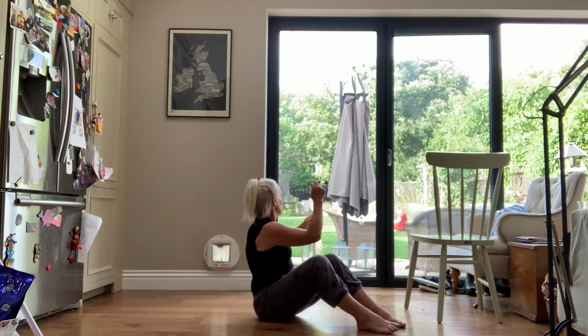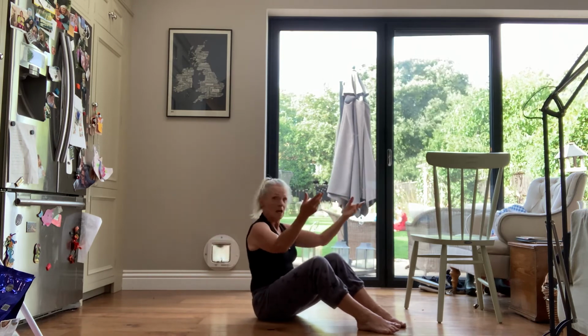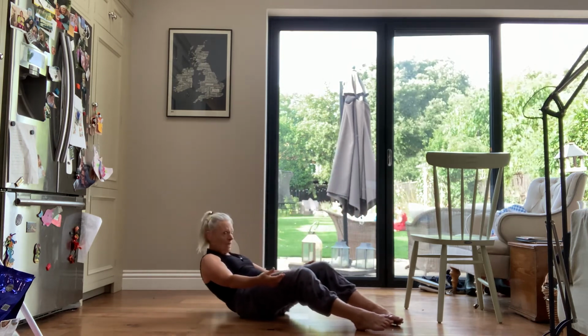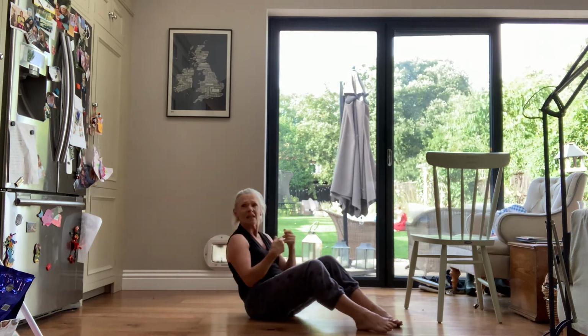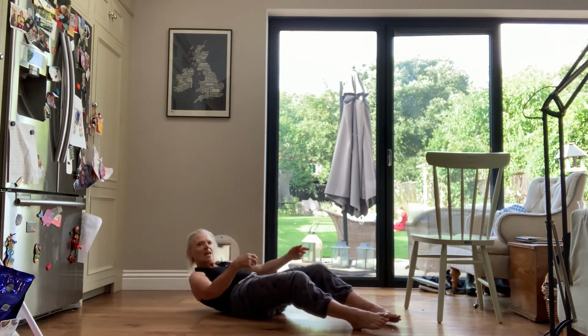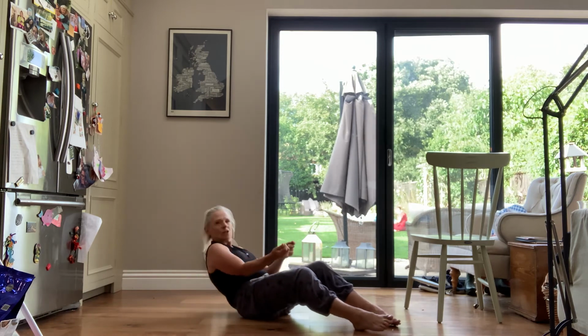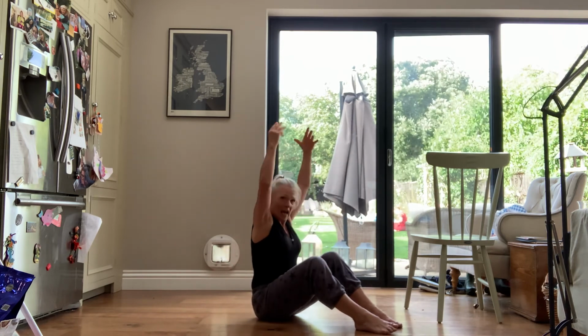Now, rotate, rotate. Super, center, round. Use your tummy, chin on chest, no rush. Tummy lifts, so there's nothing happening here. This is loose. You could even do a little mambo. And a rotation if you feel. And then you could use your arms just to check.